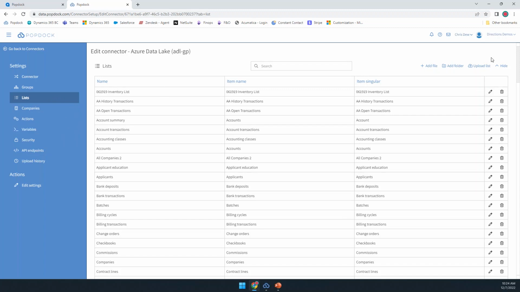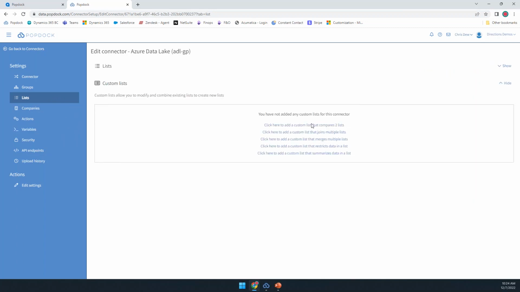Here's one last thing I will show you, though. We talked briefly about being able to combine data from my Acumatica connector with my Azure Data Lake connector and make one list that has the history and the new system all in one area without having to hunt all over.